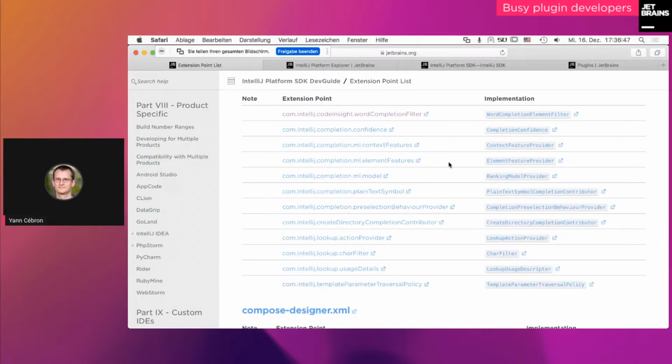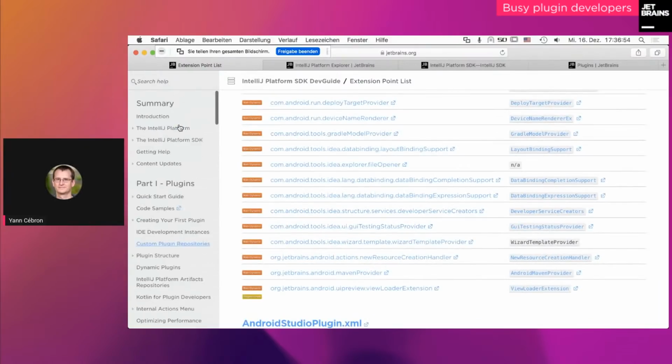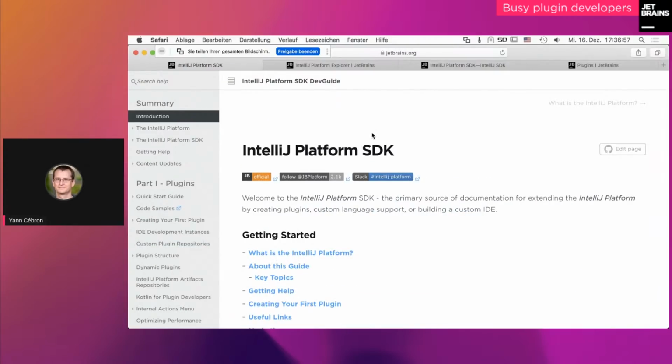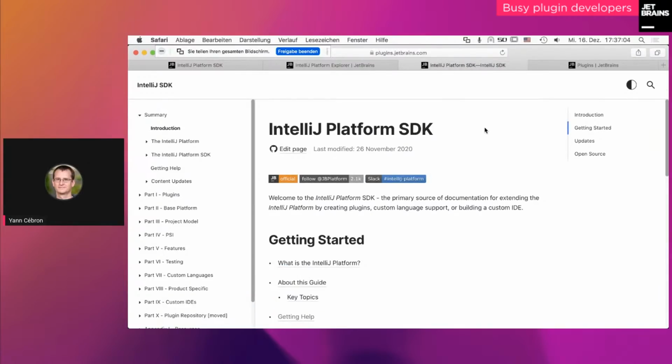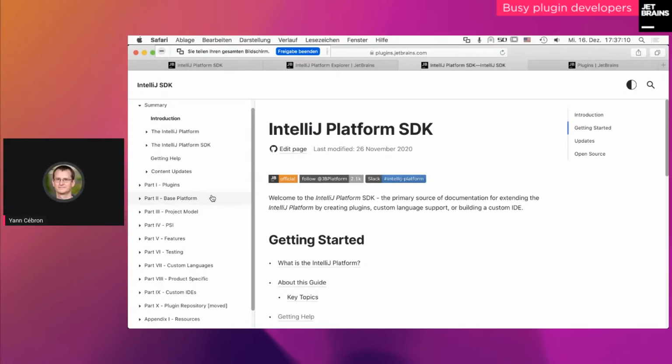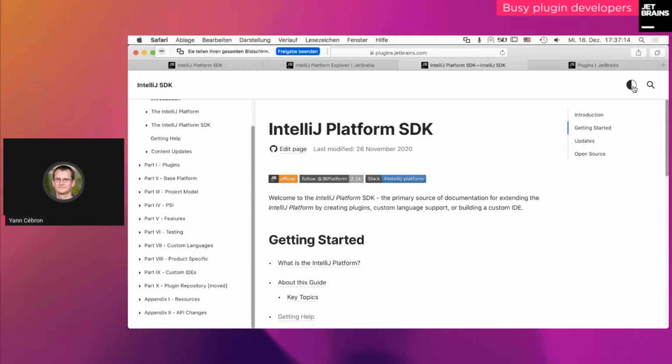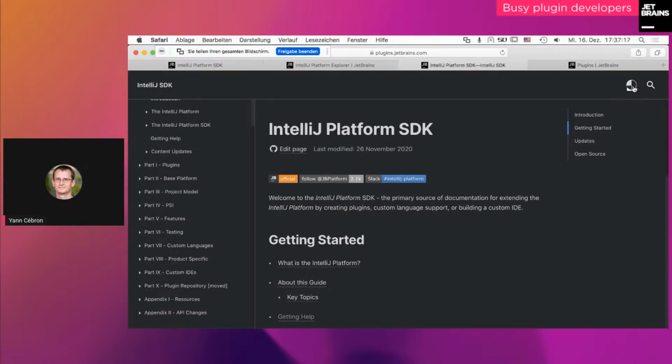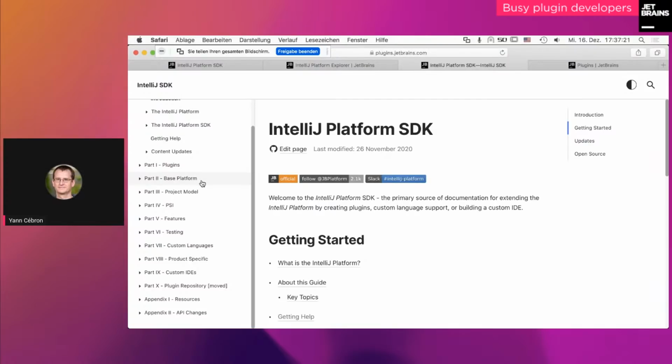The second area is the SDK documentation website. So that's what I have open right here. And this is the main resource, the main documentation that we have. And I can show you a quick preview of what's coming. We are going to release a rebranded version of the documentation next year. The biggest feature is, of course, the ability to switch to dark mode now, but we have a very nice full text search available here, and we also plan to fill in all the missing topics next year very heavily. So there's lots of new content coming, as well as new and expanded code samples.